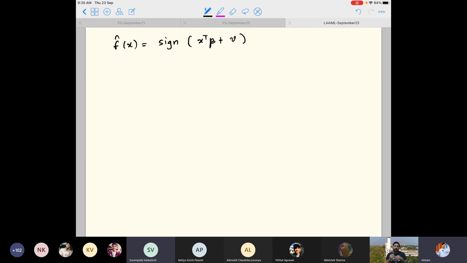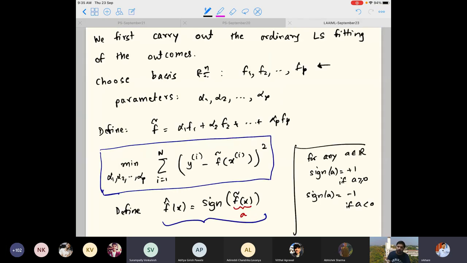So they just fit a regression model on y, the response variable plus minus 1, and once they fit the regression model on the response variable y, you have that parameter vector beta to be estimated. You can estimate it using least squares, and once you have that, what do you do? You just choose the sign, and which sign? So this is a particular case of that least squares model f hat, where you have f1, f2, fp to be actually the coordinates of x1, x2, xn, right? So that's what you really do.